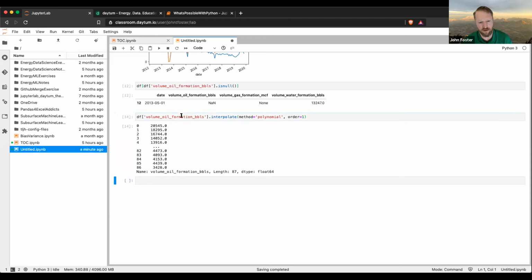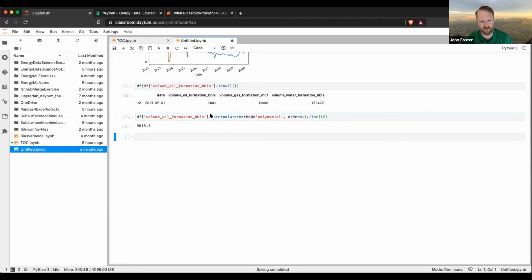Now if we look at the 12th row, which we know was the one that was missing before, you can see that there is a value there. It's no longer NaN.